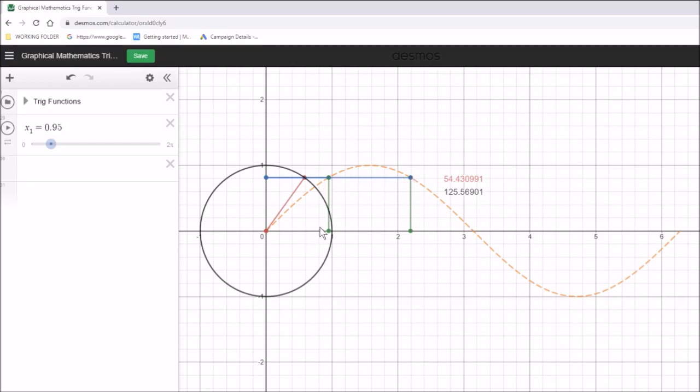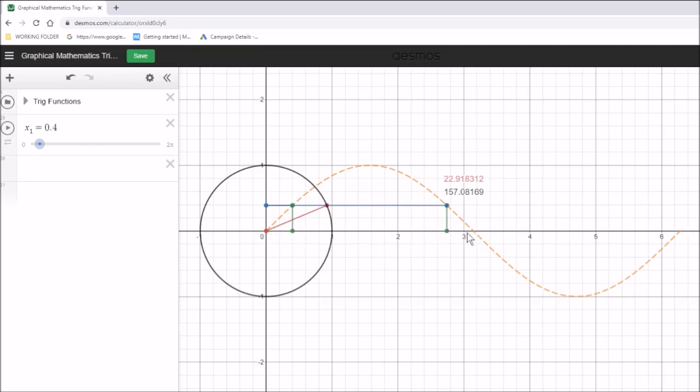So it means that if I was to find the sine of this angle here, I would get this height, and if I was to find the sine of this angle here, I would get this very same height. So it means that I can put in two different angles into my calculator, and whenever I find the sine of them, I'm going to get the same value. Now you can see here from the symmetry of the sine function, the sine function repeats every 360 degrees.